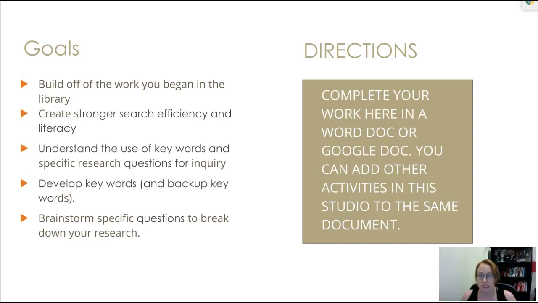So the goal is actually to be able to do different searches that are more focused and get your good results to that first and second page each time you search, so that you're not having to sift through 50,000 things. And to understand how the use of keywords and research questions can improve your research. Not that you always make this huge map of research questions and keywords, but create that habit of mind so that you're doing it when you research and you're thinking about it that way.